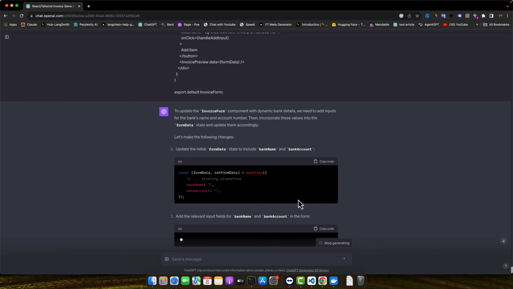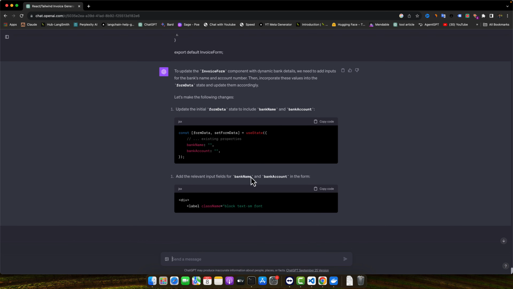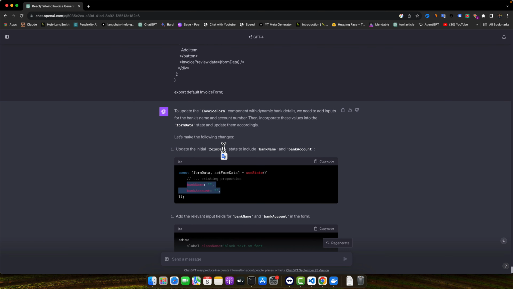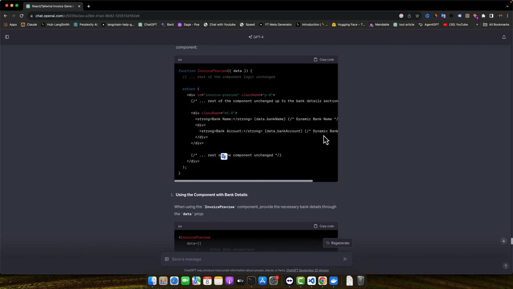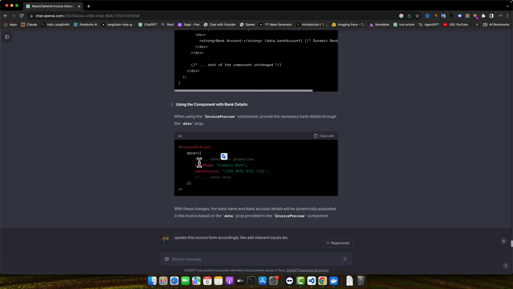It is considering only two inputs, but I want to consider all of the new things that we have added. So we need to give it the proper context.